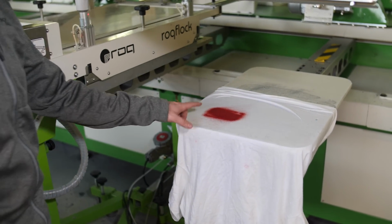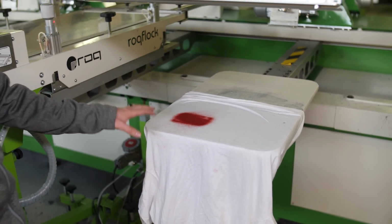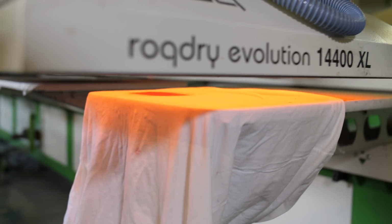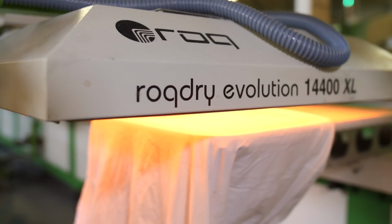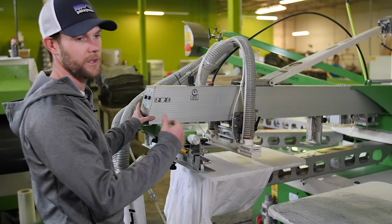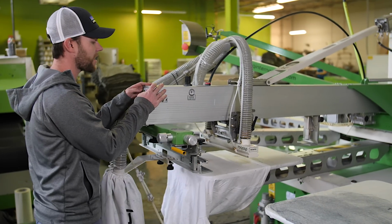Now as you can see, we flocked this image. We've got a really nice coverage of flock there that we can go ahead, flash, and then vacuum this back up. Now that the flock is on the shirt, we can go ahead and flash it in order to cure the flocking into the adhesive. Now that we flashed our flock, we can go ahead and suck it up with a vacuum. This is the last step of the process. We're going to take all the excess flock off the design.